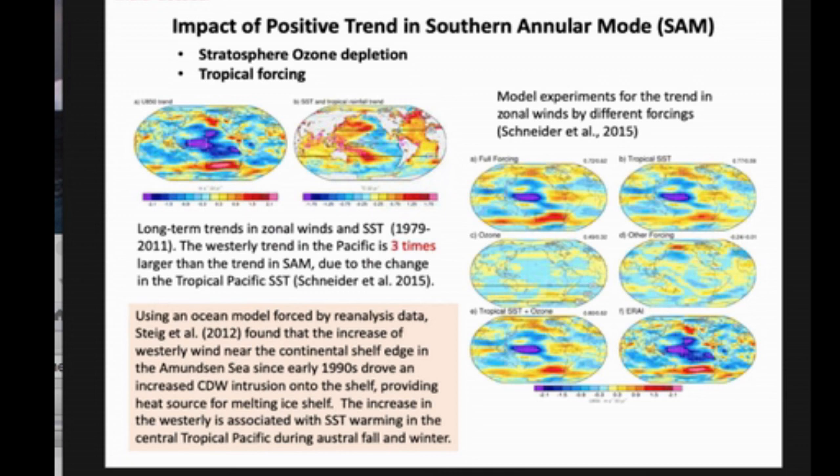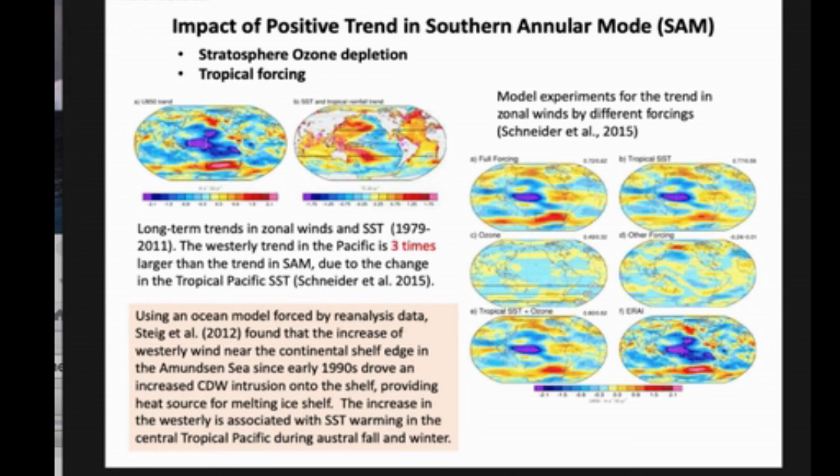And if we look at SST signals, long-term trend, zonal wind and SST, you see in the data the long-term trend just looks like that. And if you use this in the simulation model experiment, you put full forcing in here, and you put the tropical Pacific, you do generate zonal wind. This is a wind response, very strong response. And if you put ozone, and without the tropical, you also make stronger zonal winds.